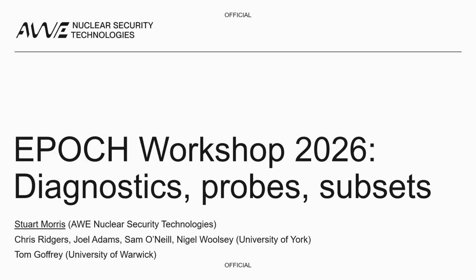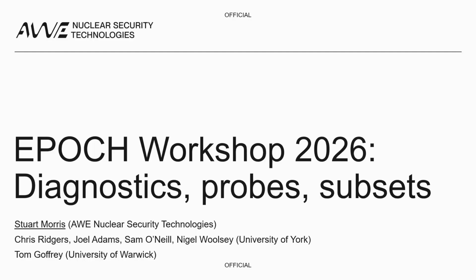Yesterday we mainly just covered things like the core EPOCH packages and the physics packages. We have a bit of an extra theme today where we're looking at best practices for running, what you can do with the codes, and where EPOCH might be heading in the future. So I'm going to start with what will be my last talk. It's quite a short one compared to the others.